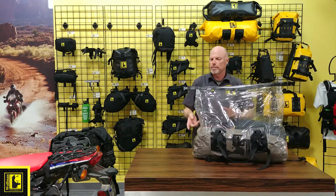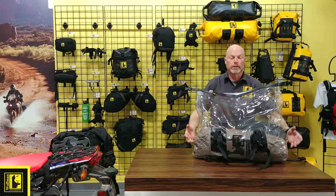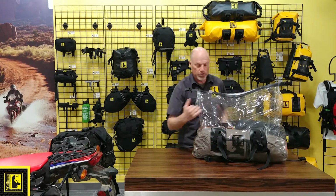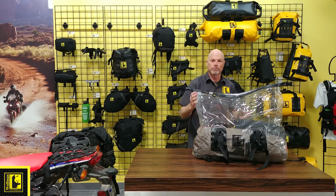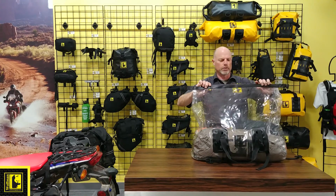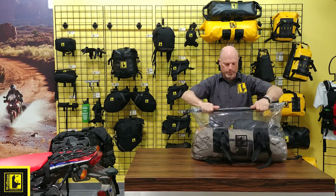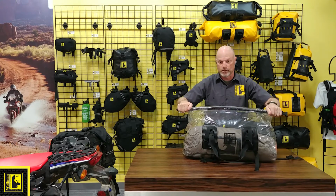A couple things as I packed it. One thing I like to do is put everything in width first and then go up. Also, another tip is take all your soft items and put them towards your back, especially if you have a passenger, they don't want to get poked or anything. I'm going to put 3 rolls. I'm going to show you something. So here's 1, 2, 3. So that gives you an idea of how much space you have left in the bag.